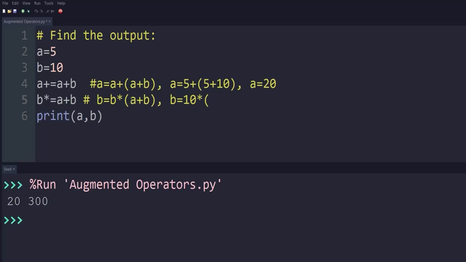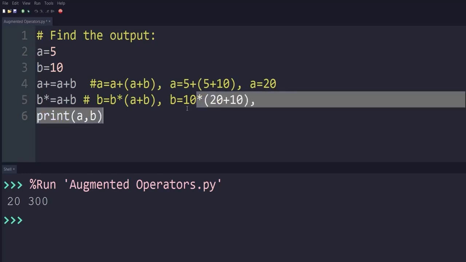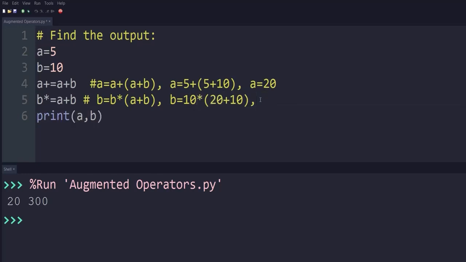The updated value of A, because we are executing it line by line. So the updated value of A, that is 20, plus the value of B, that is 10. Now it means 20 plus 10 is 30, and 30 into 10 is 300. 300 is stored inside B, so B is equal to 300.